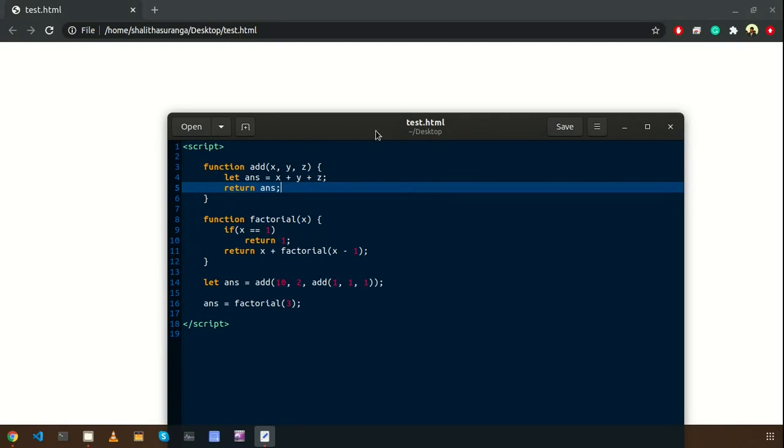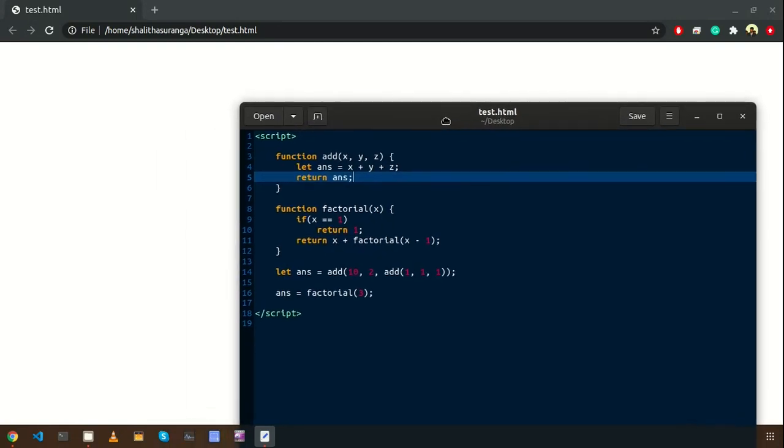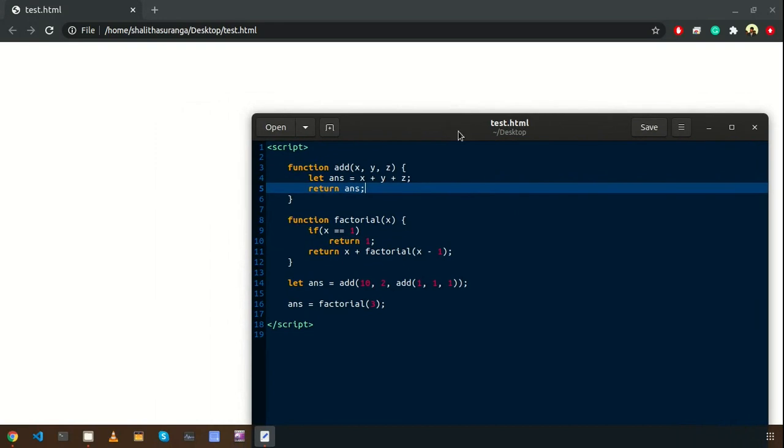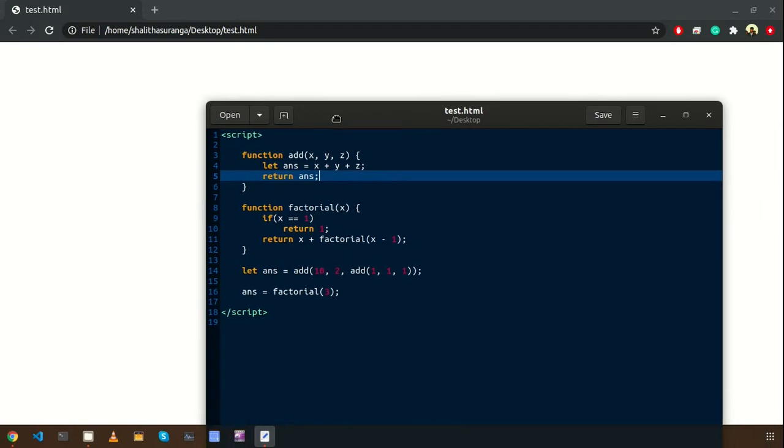First of all, we are going to look into some basics of debugging in DevTools. To demonstrate that, I created test.html and created a script tag, and inside the script tag I created a set of functions and some code to demonstrate these tips.